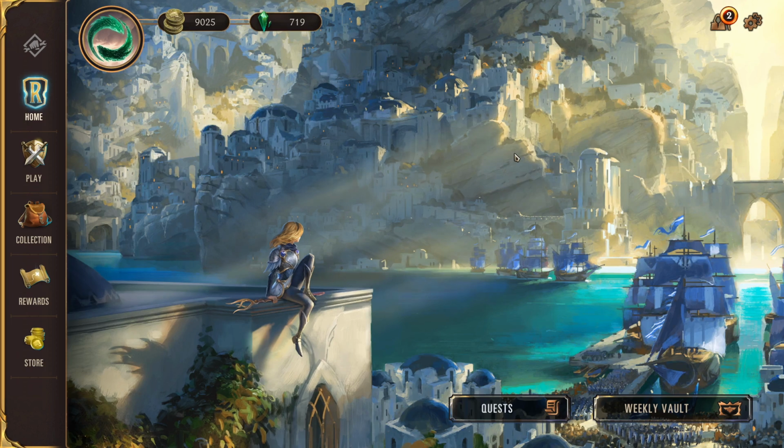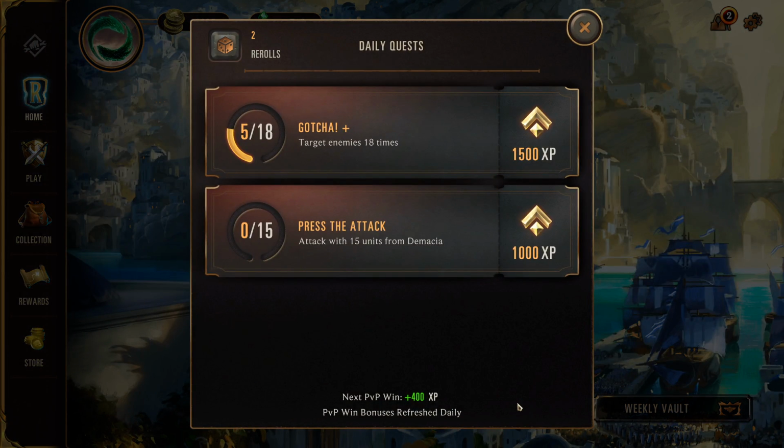Well, the first and most important thing that, of course, is kind of a given is the daily quests as well as the PvP wins. Every day you get 400 extra experience for your first PvP win, and so that's really solid. And then you also will get PvP bonuses reset every single day. You will get daily quests, 1 per day. It adds up to 3, just like other games, and you want to be doing these dailies. So daily wins and daily quests are a must. You must get those done every single day if you want to be moving up as fast as possible.